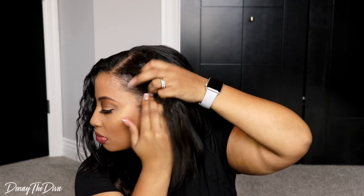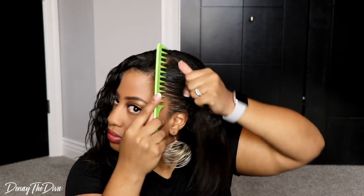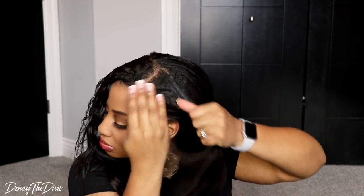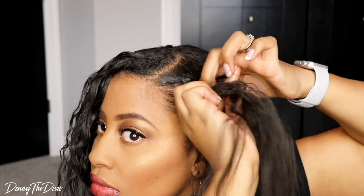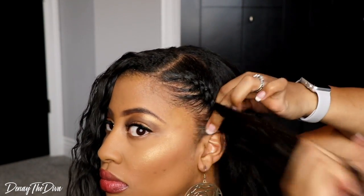I will say it's kind of thick, so if you have hair that doesn't like to use gel — my hair doesn't lay down with gel but it lays down perfectly with this Shine Jam — so I'm here for it. I'm going to smooth it out and then begin my braid. This product will definitely work well for you if your hair is anything like mine, and I really love how it gave my hair shine and made my braid look even more polished.